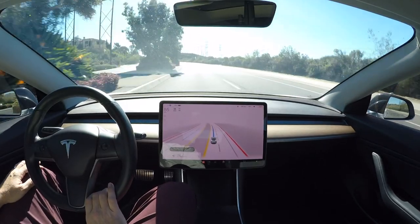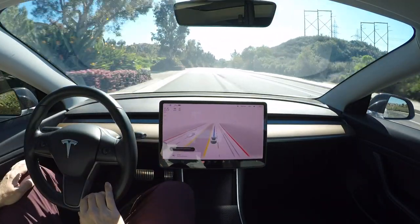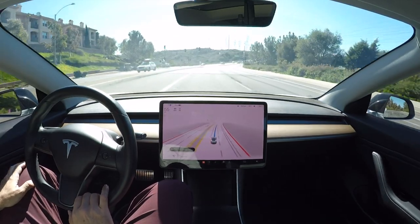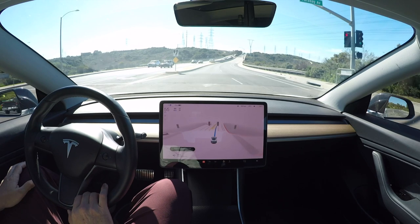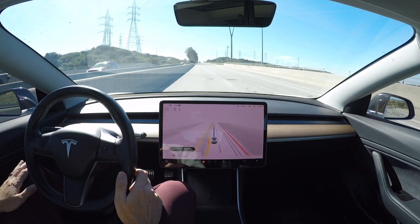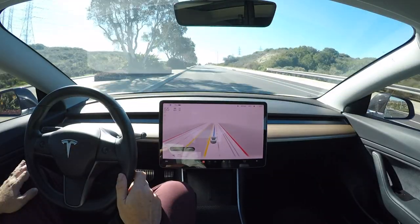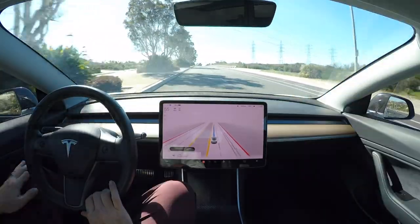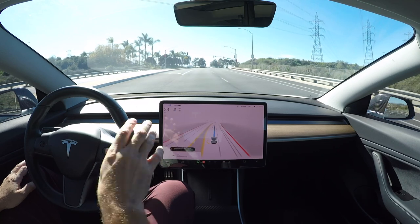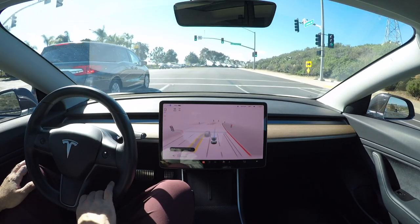Again, I'm just touching the wheel so that it knows I'm paying attention. There is an in-car camera right here above the mirror, and that is also monitoring me. So the AI computer vision technology is monitoring me to make sure that I am not holding my phone, and I think that generally my face is forward and that I am paying attention, and it will nag me if it sees that I am not doing that. And that's a very common technology. The GM Super Cruise, the Cadillacs, they use that. In fact, they use that even more than Tesla does to monitor driver attention. So they don't require that you have your hands on the wheel at all. They do everything through the camera, and they will actually look at your eyes and see that you are fully paying attention to the road. Tesla right now, they want both. They want hand on the wheel, and they want eyes on the road.